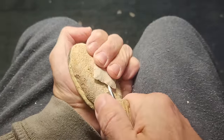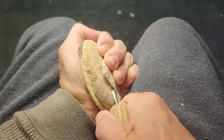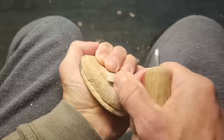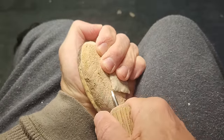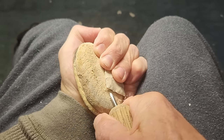Alright, so what am I doing? I've got to just make it more regular and sharpen it up. I don't have to sharpen it down here. In fact, on my hunting points, I like to dull this back here. The entire base, just dull it down.